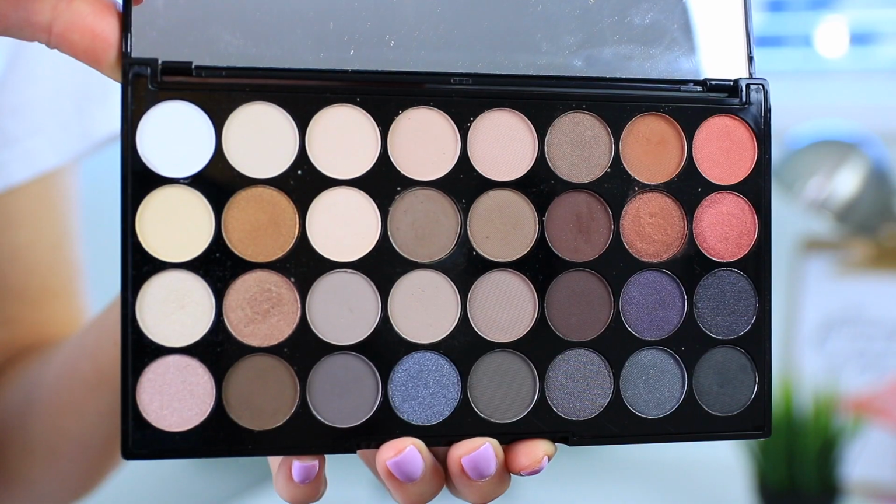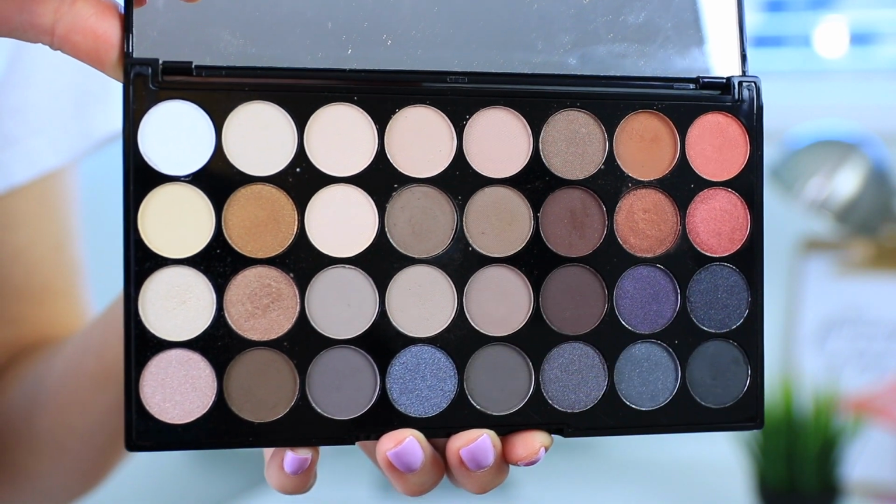It's just so good. I have a few drugstore items to show you guys in the eyes category, and the first one is an eyeshadow palette, and I usually struggle with finding good eyeshadow palettes from the drugstore, but this eyeshadow palette from Revolution has completely changed my view on drugstore eyeshadow palettes. This is the Ultra Eyeshadows palette. There are 32 eyeshadows in here, and even the matte eyeshadows are so creamy and pigmented, which is what completely sold me on this palette.